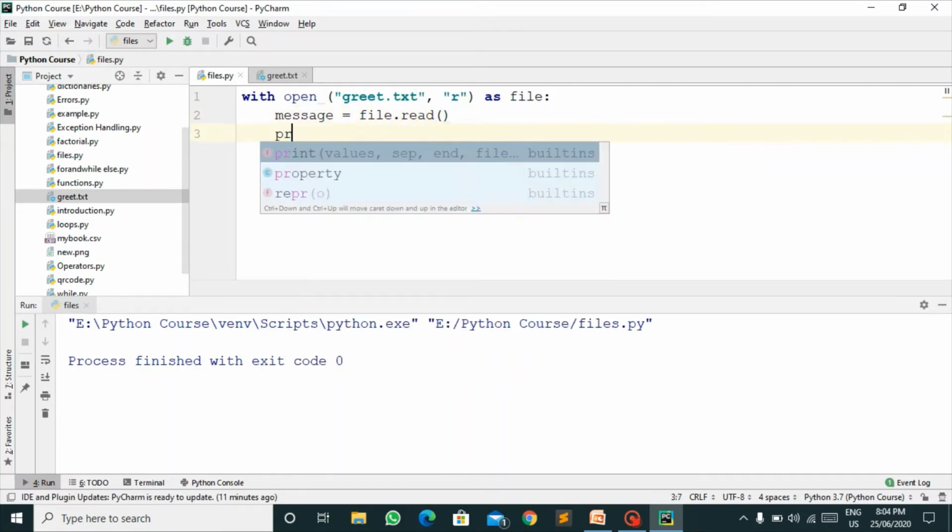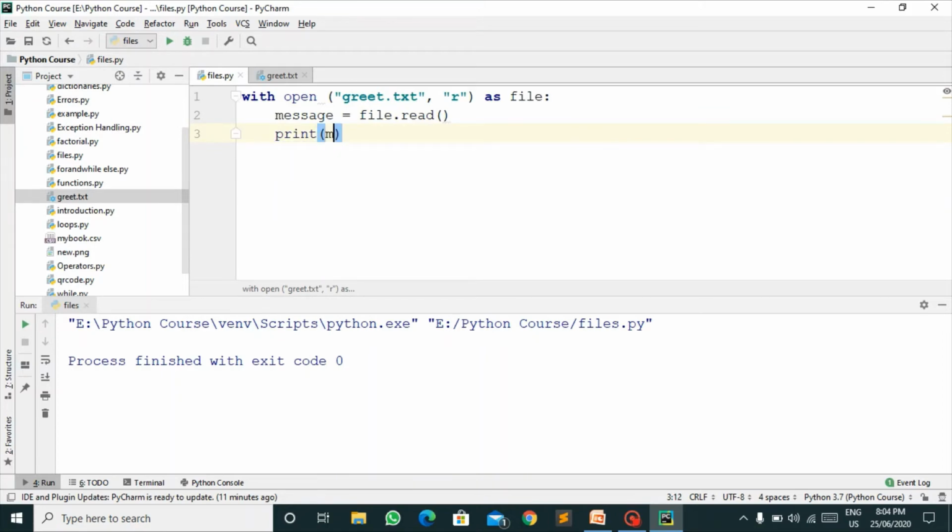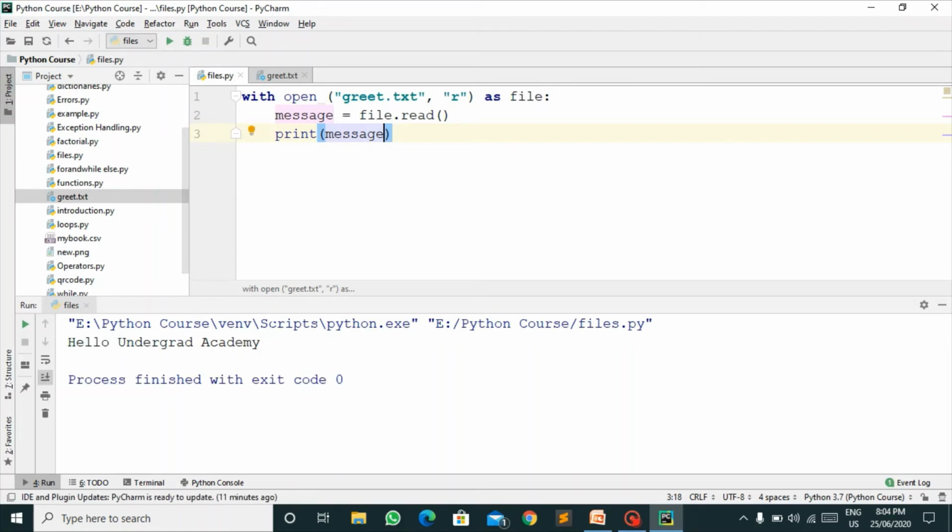And after that, I will print this message. Let's run this. So here hello Undergrad Academy has been printed. I've opened the file for reading as it is read only, and after that I've declared file.read. I've assigned this file.read to this message, and I've printed this message.